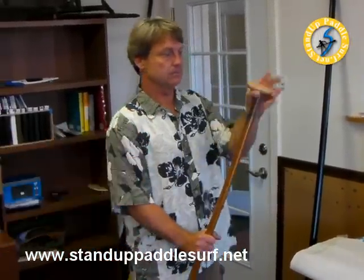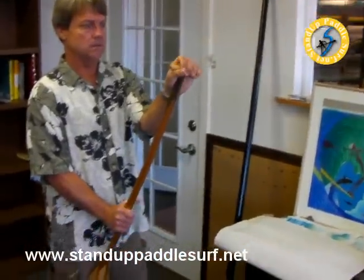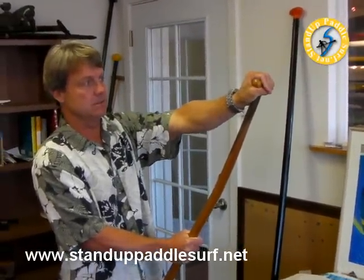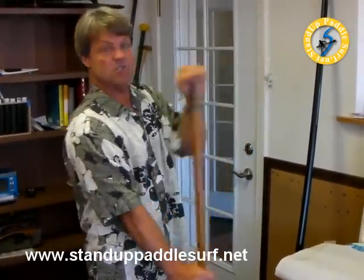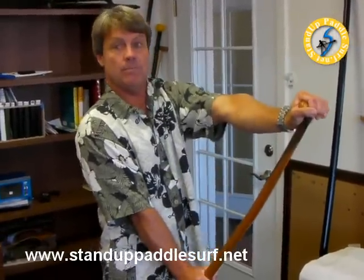So what about sometimes I see your top hand, it almost looks like this with the thumb almost up. Like this? It almost looks like that. Well, because I'm holding it like this, so I'm pushing, right? I'm driving off the palm. I'm using the palm right here. So yeah, that's what you see. You see me driving off the palm. I'm not driving like this.